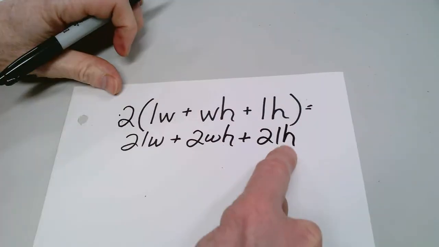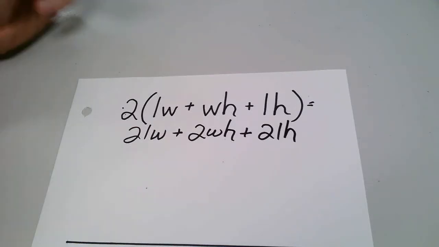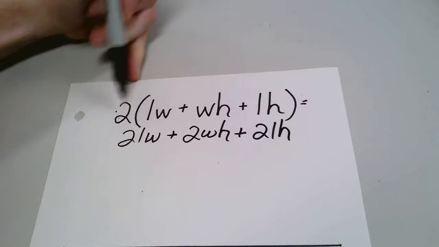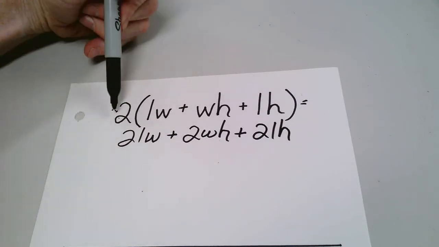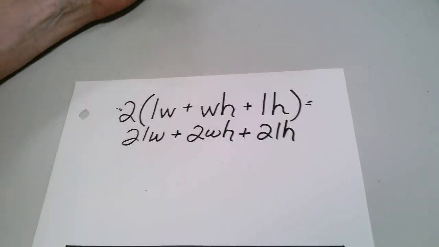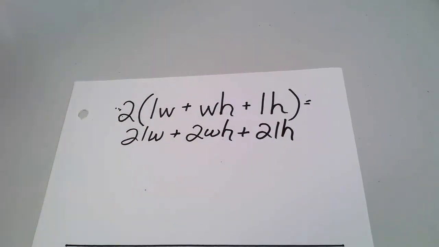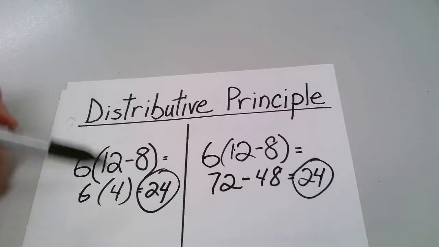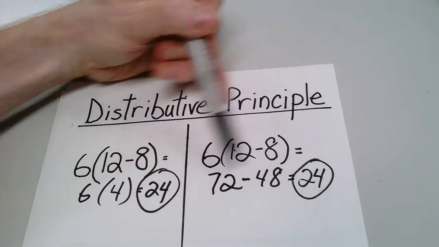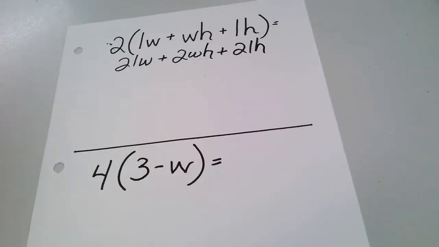So that is the formula that they gave you in the book, but I said I'd much rather you guys have the distributive form, that's this one here, because it's easier to do. You don't have to do as many calculations. But either way, it is the same. You would come up with the same answer either way, just as I showed you over here. If you did it this way, or if you did it this way, we still come up with the same answer. Let's do one more.